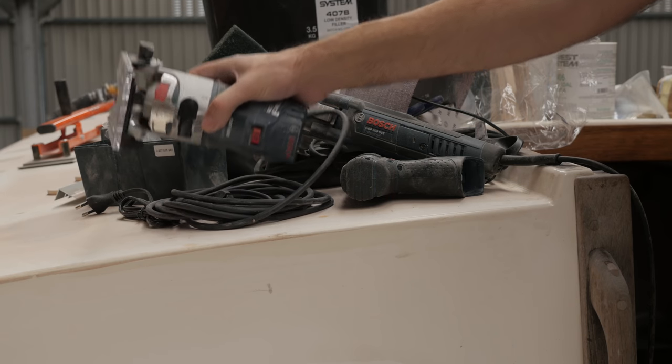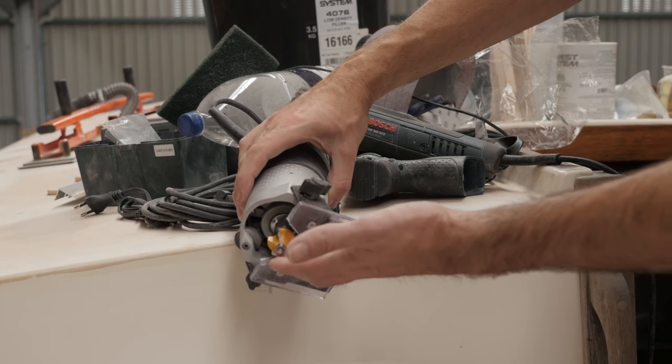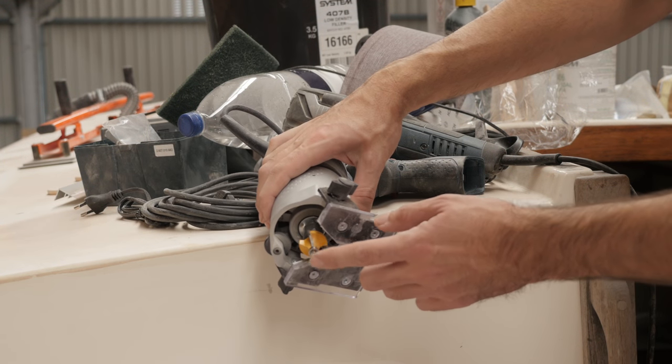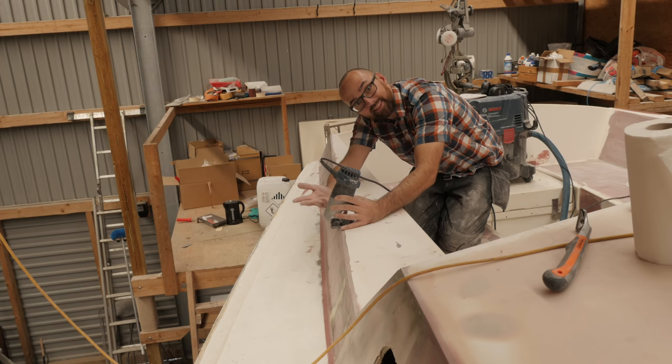Bring out the Frankenbit. Ta-da! Later in this video, I'm going to be making another custom-shaped roundover bit for the edges up here on the cabin top. This one is not the right angle for those, so this one is only good for the cockpit coaming. I've already adjusted the depth of cut and the angle, so yeah, let's get started.